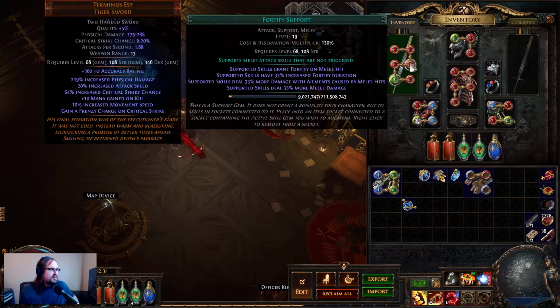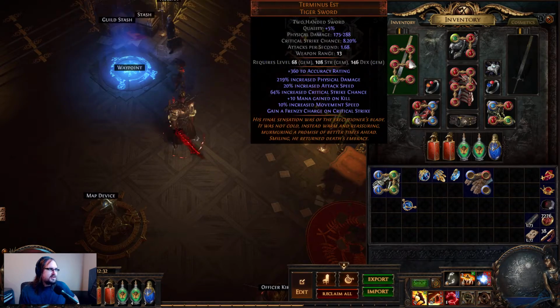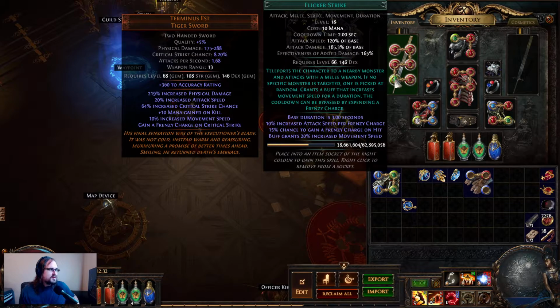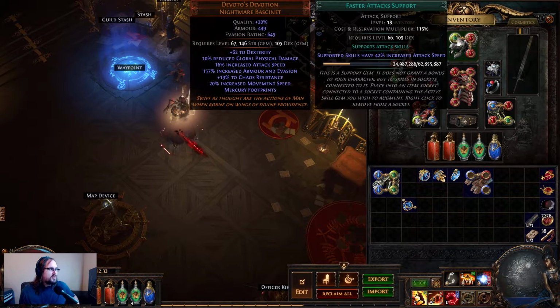And the cool thing is, if you hover over the supports on your gear, it highlights the support and it highlights the ability it's supporting. So you'll notice that as I move over these, they keep highlighting Flicker Strike because that's what's actually being supported by the gem. And if I hover over the actual gem, you'll see all the abilities highlight that are supporting this gem. So if I hover over faster attacks, you're going to see it supporting Leap Slam, and Leap Slam is being supported by faster attacks.